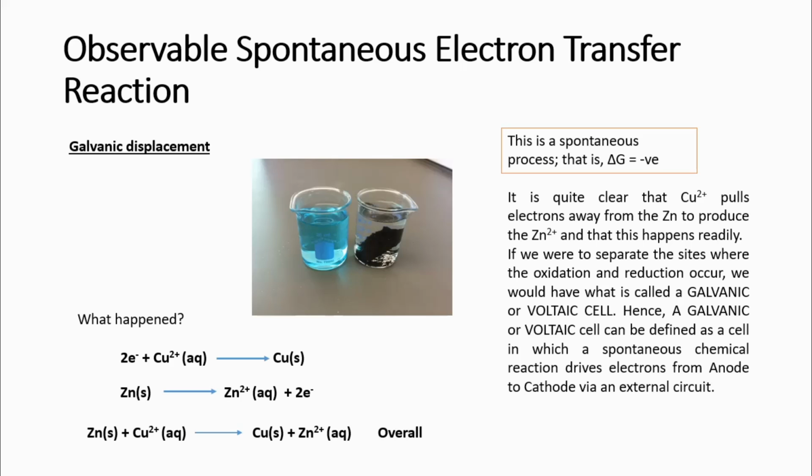that copper sulfate solution, what you will observe over time is that the zinc metal will start to become black, whereas the copper sulfate solution, which is characteristically blue due to the hydrated copper ions, will start to become colorless. What is going on here? Now, what is happening is that the copper 2 ions, the aqueous copper 2 ions, are being converted to copper solid, which is deposited on the surface of the zinc metal, that black substance.